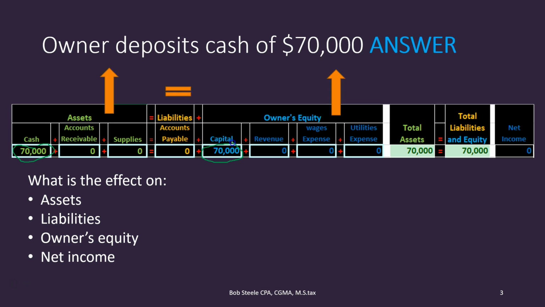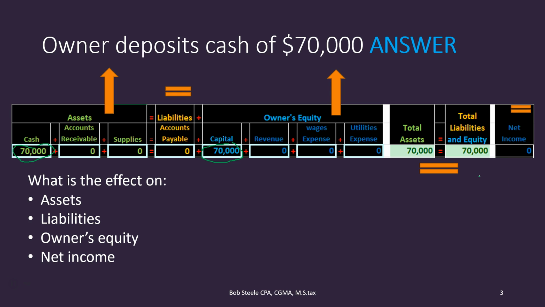Remember that the equity section is a little bit tricky because it includes equity as well as revenue and expenses when we're talking about the accounting equation. So keep that in mind as we go. We can see that we are in balance, meaning that total assets equal total liabilities plus owner's equity. That's our accounting equation. That's kind of like our balance sheet type of equation.